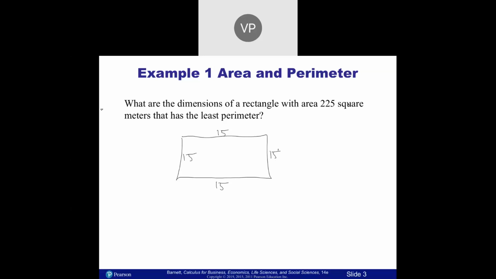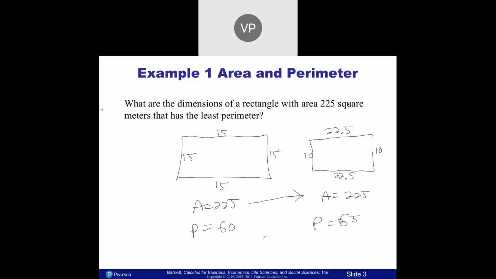Then if I finish this out, it's got an area of 225 and it's got a perimeter of 60 when you add all these up. Then I can do something a little different. Let's say it's a 22.5 and a 10. Again, when you multiply the length times the width, you're going to get 225, but my perimeter, 22.5 for that side, 10 for that side, we get a 45 plus a 20, we get a 65. So you see what I'm talking about, where the area is the same, but we're trying to find the minimum perimeter. So this one is better than this other one, but is that the best one?